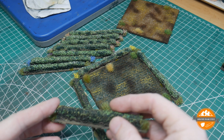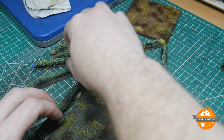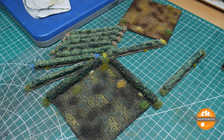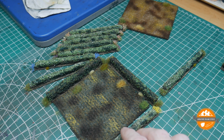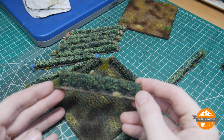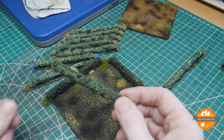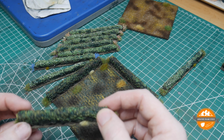It also means that if I'm playing this game at a club, and our local club is a store called Incon Gaming in Cheltenham in the UK, and I don't think they've got lots and lots of this kind of terrain. As you can imagine, a lot of clubs are geared up more for your 40Ks and things like that. So because it's quite durable and not big, it'd be very easy to shove this in a box alongside my army and just take it down. I'm using all the mats there, but take these bits down and not worry about them. There's nothing worse than having a box full of loose flock that keeps coming off.